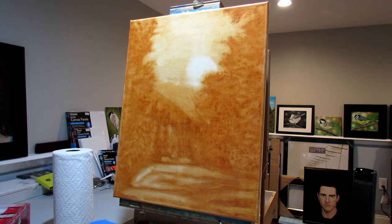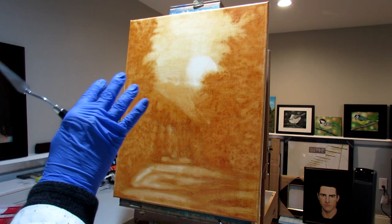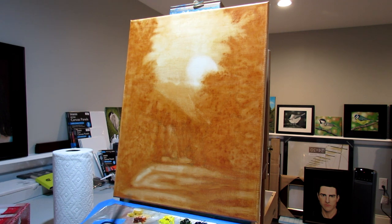So what I'm going to do now is start putting down the first layer of colour. This is what I call the blocking in stage. It's just blocking colour down, putting down the dominant tones in all the different areas of the canvas, of the composition. I just want to get the first layer of paint down. And oil paint takes a long time to dry by itself straight from the tube. So what we do on the earlier layers is we mix it with a medium.